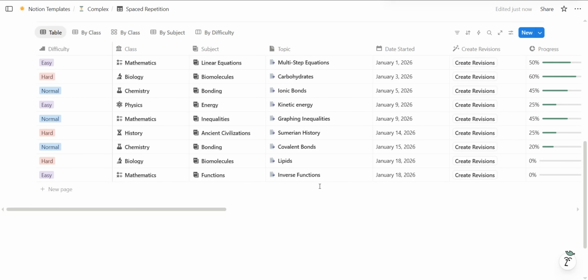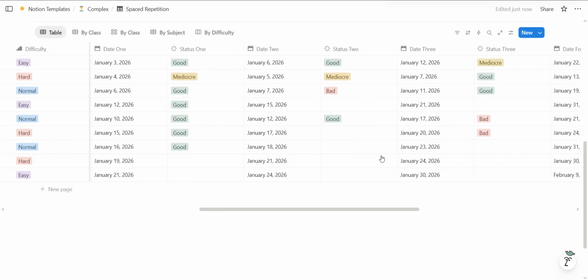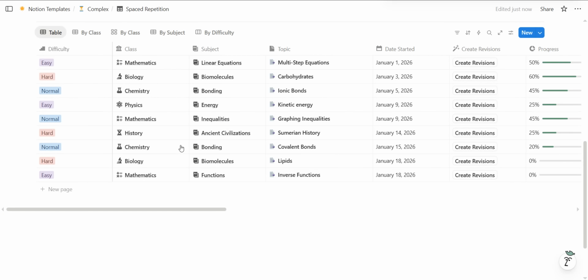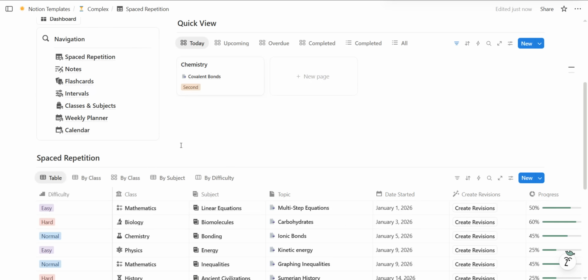In addition to this complex system, we have the option to set a custom set of intervals. So this was the comparison between all the 6 types of space repetition templates. You can find the space repetition templates in the link below in the description.